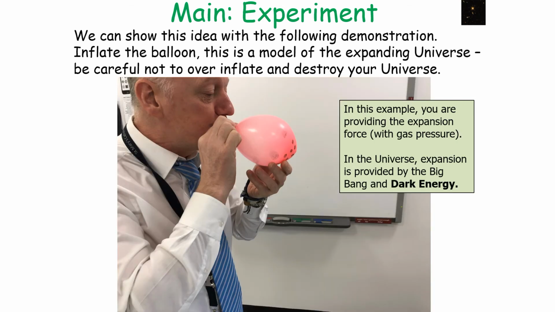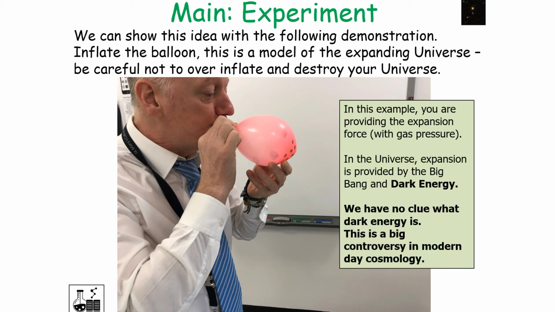Now you can then inflate the balloon, which is a model of the expanding universe, but be careful not to overinflate it and destroy your universe. So in this example, you're providing the expansion force with gas pressure, but in the universe, expansion is provided by the Big Bang and dark energy. Now, very interestingly, we have no clue what dark energy is. It's a big controversy in modern day astronomy.